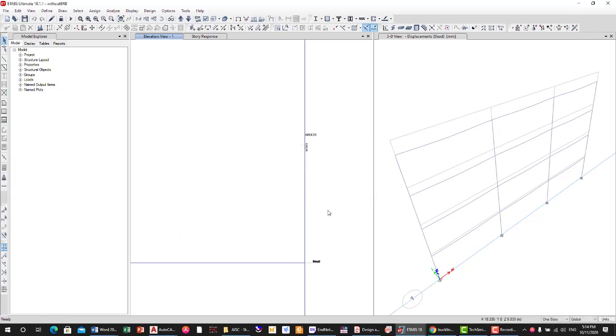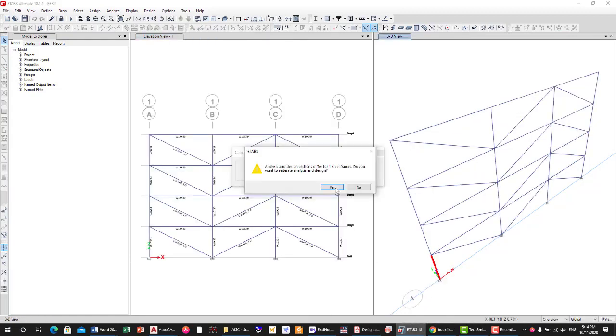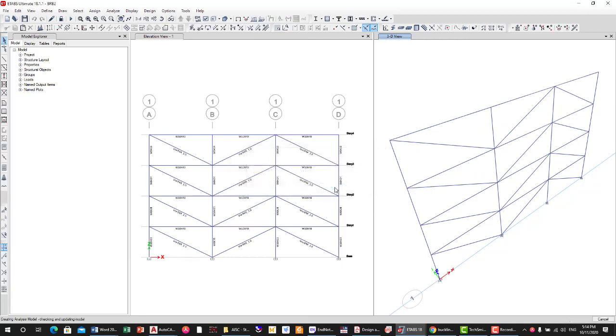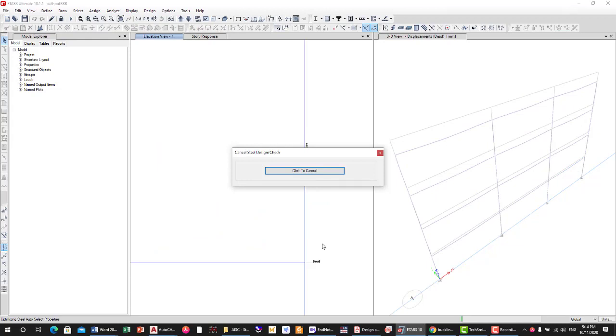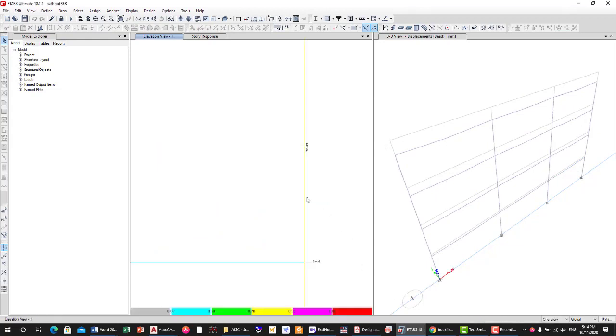Two is left. Yes, the ordinary steel frame design is done.